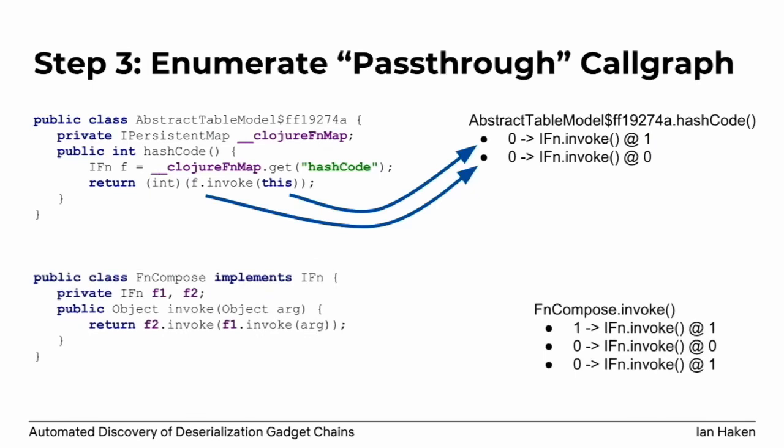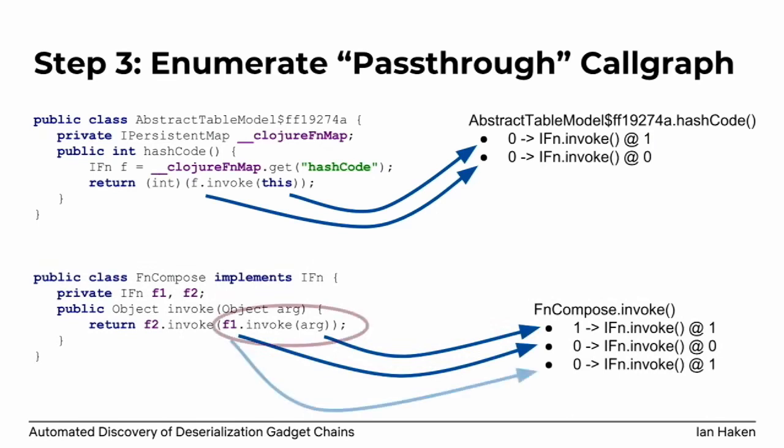So here's just one more example using that compose function from the previous slide. And basically you just run through exactly the same thing. So argument 1 gets passed in as argument 1 there. F1 gets passed in as argument 0, the implicit this. And then using the last step, knowing that the return value is potentially attacker controllable, we can derive that the return value gets passed in as an attacker controllable value, again, assuming argument 0 is attacker controllable.